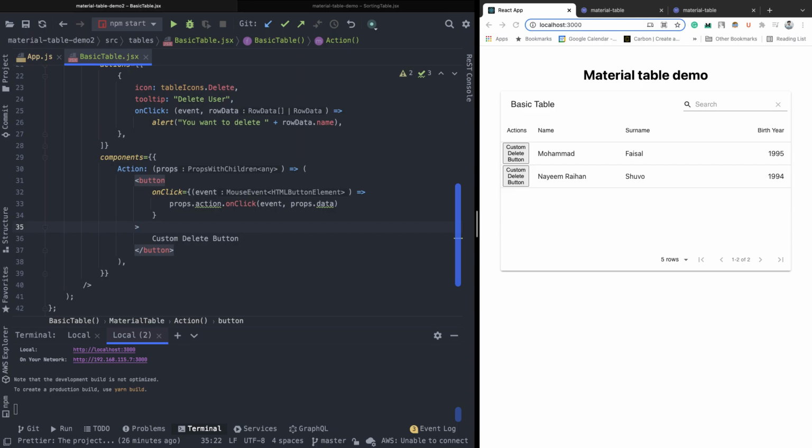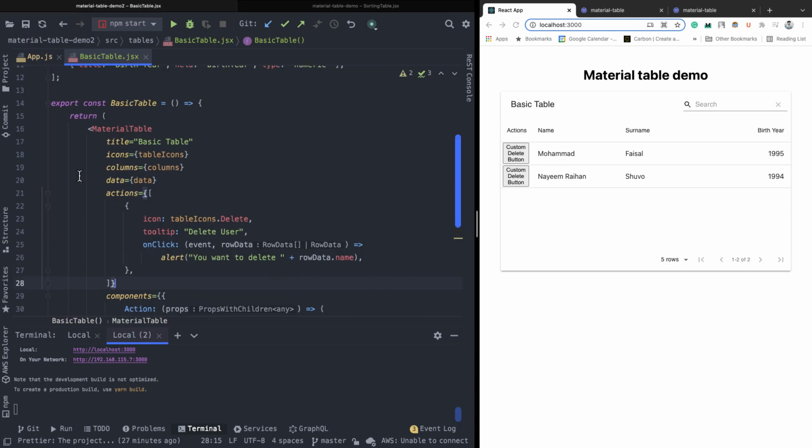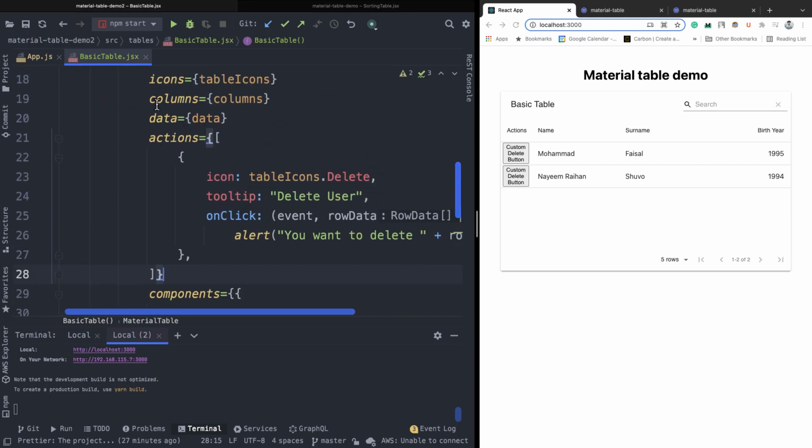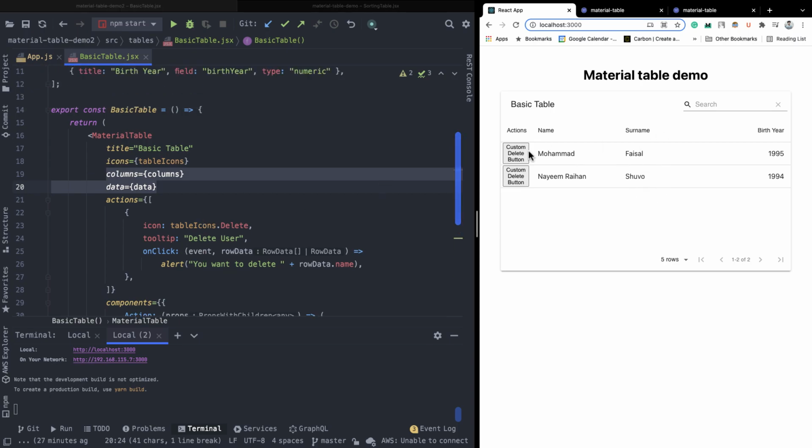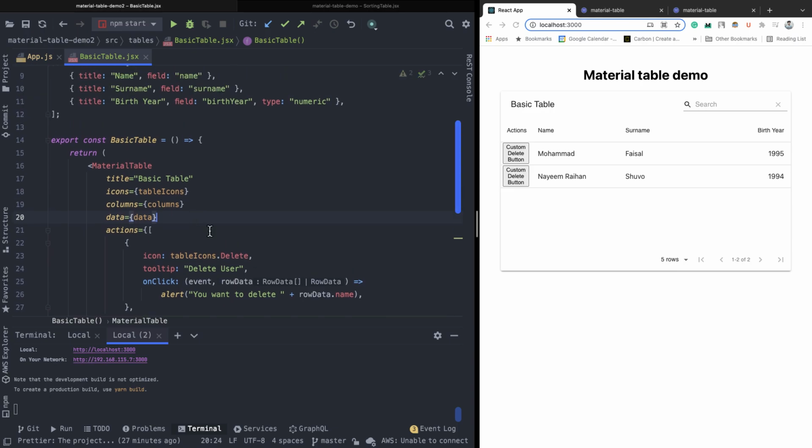let's render some image in our table. Right now we can see that we are only passing the columns and the data, and all of our data is being shown here as text. But do you always want that?